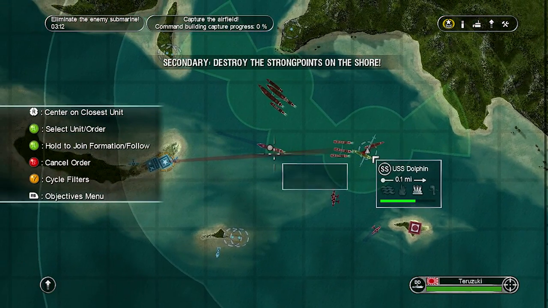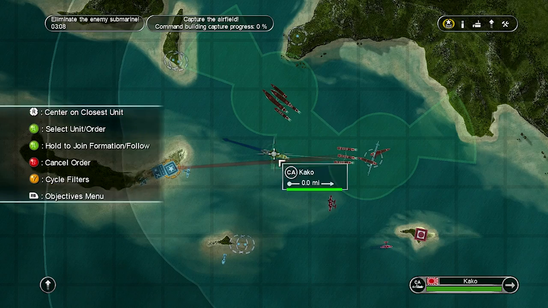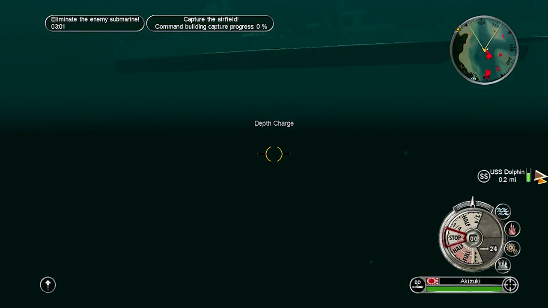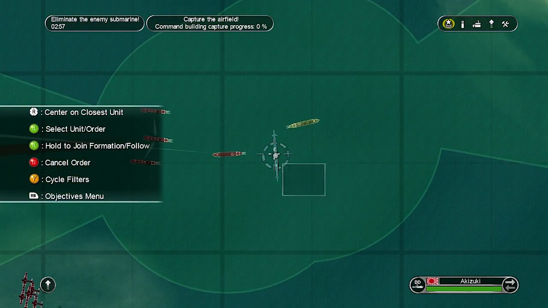Alright, so we're going to leave one destroyer after it, and then we'll get the other destroyer back up here. And we'll leave this destroyer to just continue attacking it, pretty much. Don't know why he stopped. He's supposed to be attacking the submarine.